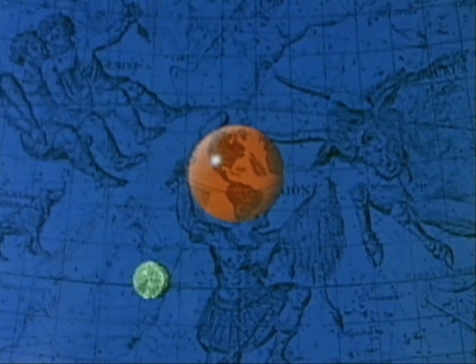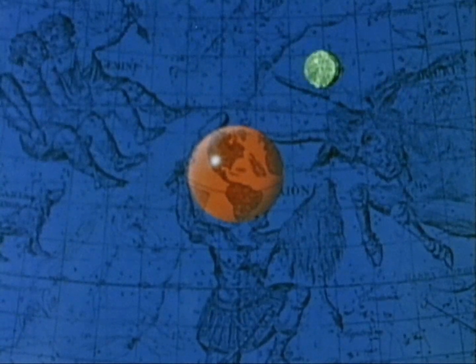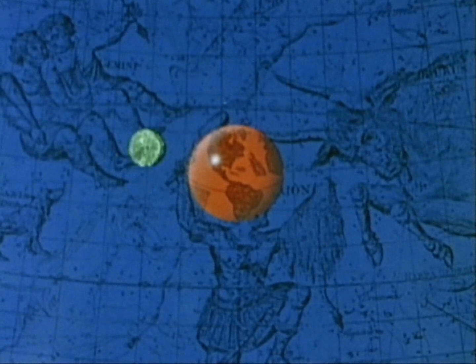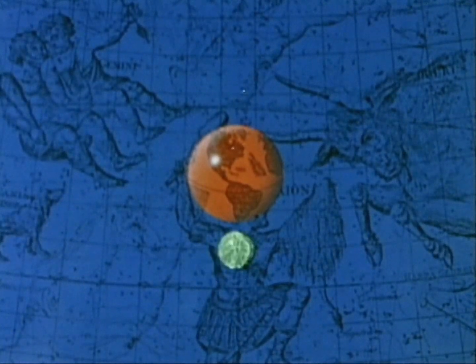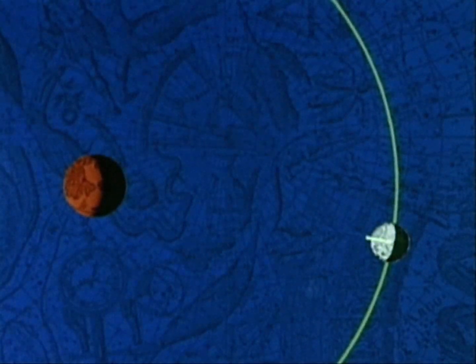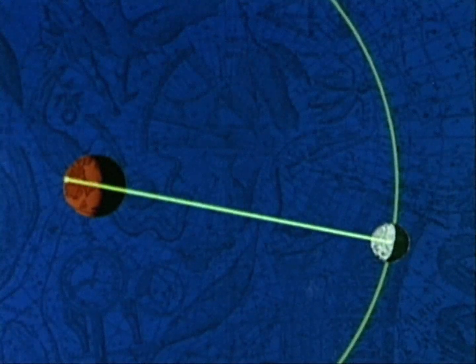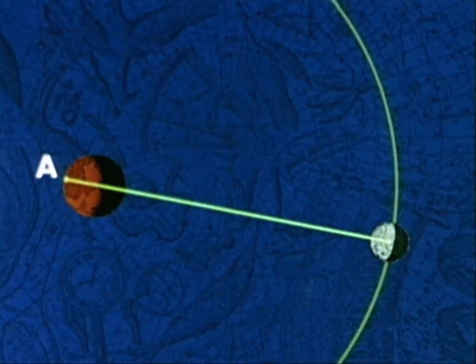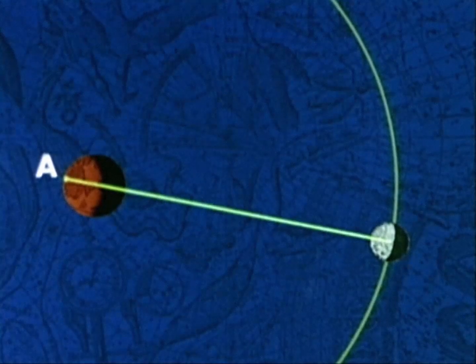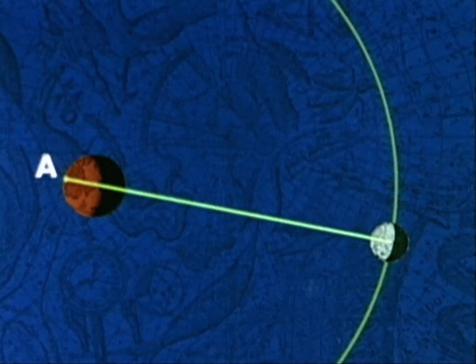Before proceeding, it is necessary to take a look at the Earth-Moon geometry. The Earth-Moon geometry, combined with the launch azimuth constraints, is what defines the duration of the daily launch window and the time during the day when it will occur. If a line is drawn from the center of the Moon through the center of the Earth, penetrating the surface of the Earth on the opposite side, the point of penetration is called the antipode, which means point opposite. Injection onto the trans-lunar trajectory should come at or near the antipode for maximum efficiency.